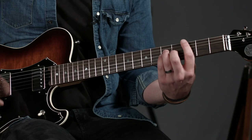So from there, we go into the last chorus. And for this, we're pretty much in chord land, just slamming it and giving it a lift. So that is going to sound like this.